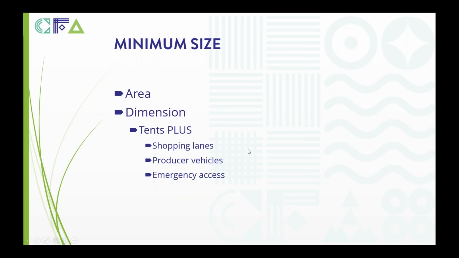So, minimum size. There's not a lot to this. You really need to know how big your market is, how many booths you need. But you also need to think about the dimensions of it: the tents plus how big the shopping lanes need to be. If you're relocating to, say, a road closure space, you may need to consider emergency vehicle access. I have seen the fire department in a market flex and drive their fire engine through the market to prove whether or not it is wide enough.